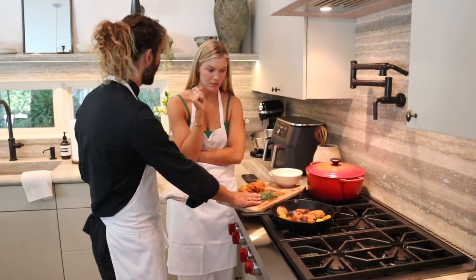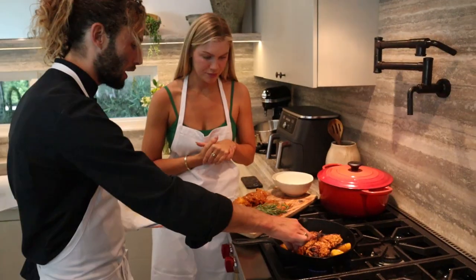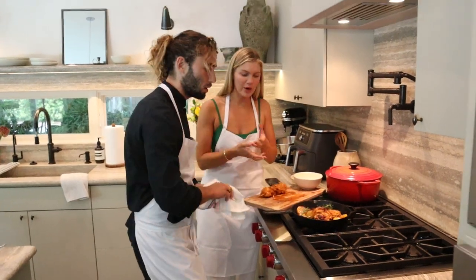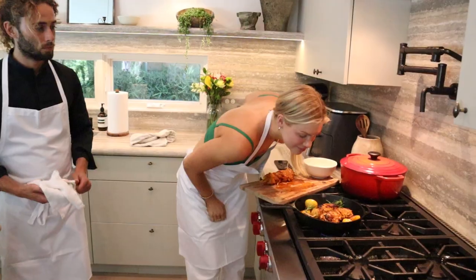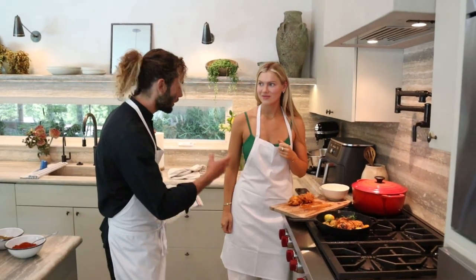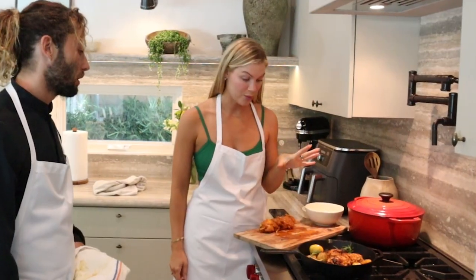The chicken is cooked, we have the lemon. We're just gonna put some rosemary under the chicken. So I'm gonna hold the chicken, we put the rosemary, and I put the chicken under. It's like a little bed for it. And now you can smell. Oh my god. So you can smell the rosemary, you can smell the lemon, everything. So much flavor. Yeah. Wow.